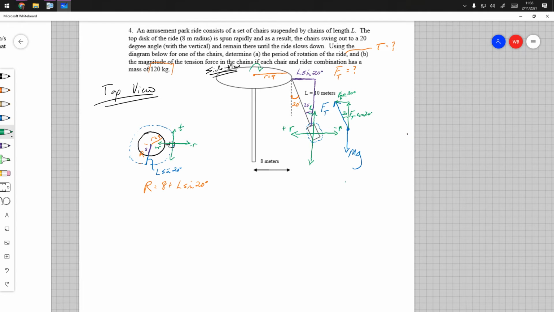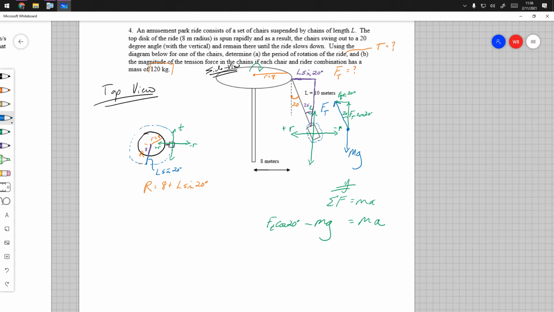vertical dimension, let's go ahead and sum up these forces in the y dimension here. And I go, what forces do I have? Well, I look at my free body diagram. I got something pointing up there. That is Ft cosine of 20 degrees is pointing up. And then I have mg, which is pointing down, and that's equal to m times a.